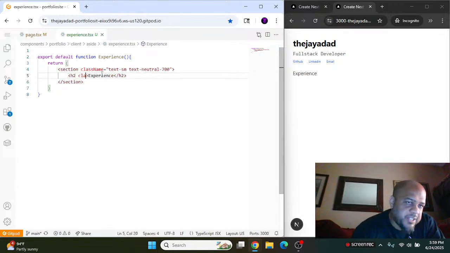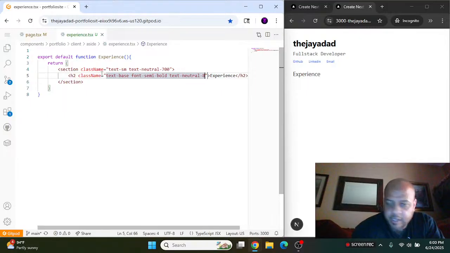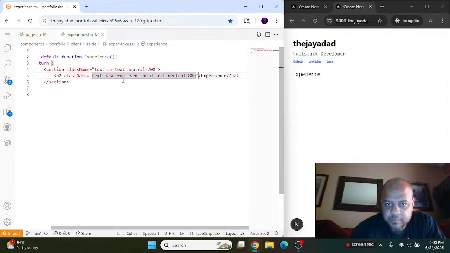Give it a H2 with a class name of text base. We'll make the font semi-bold. We'll make the text for this neutral 800. There we go.